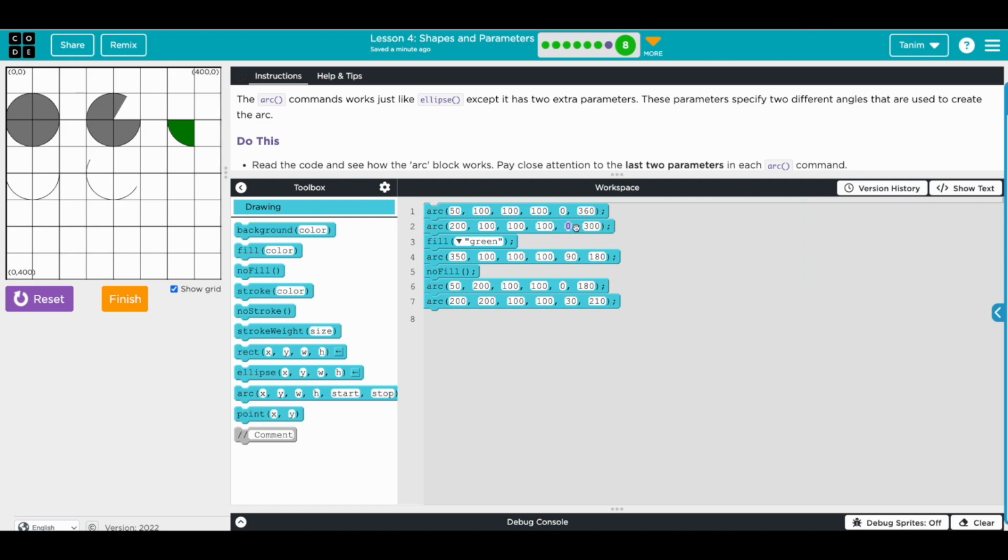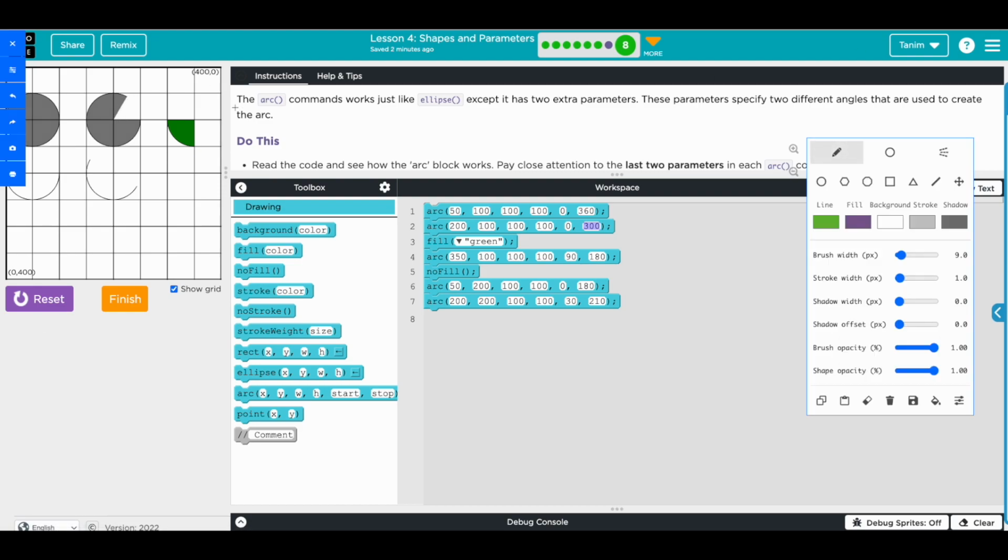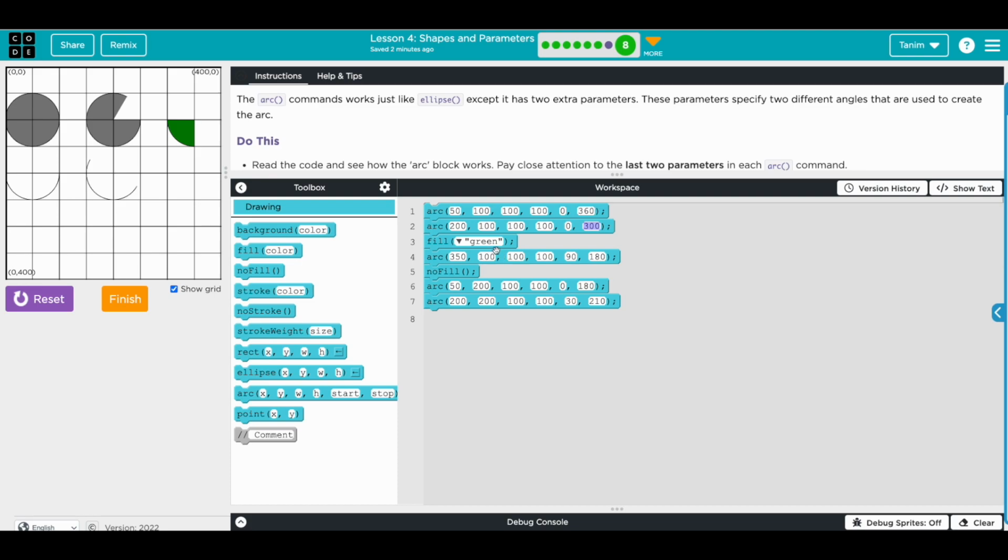The second one is starting from 0 and finishing at 300. Okay, so that means somewhere here, it's not finishing 360, so that makes a gap like Pac-Man. Cool. So from this to this is 300 degrees. Cool. So the next one, the green one, is 350.